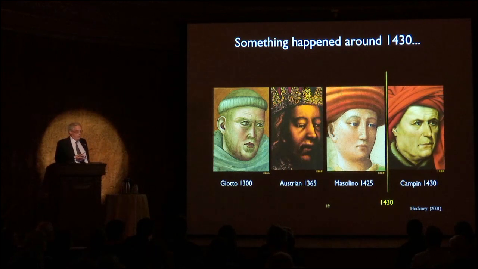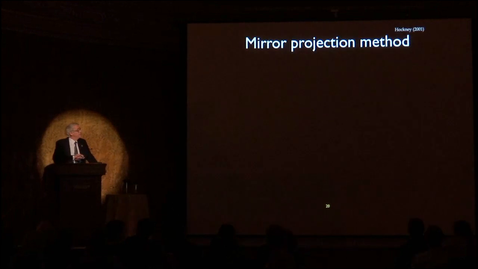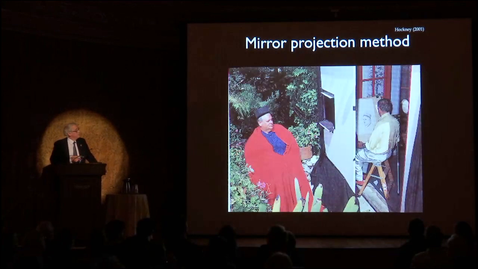He believed that these later paintings were optical, as he called them, because Renaissance painters secretly used optical devices during the execution of their works. And here's Hockney showing how he believes it was done. Here he is in Santa Monica, California, my home state. Very important, a lot of sunlight.